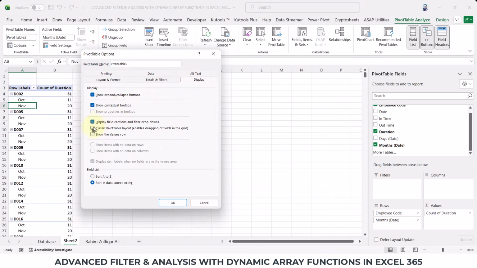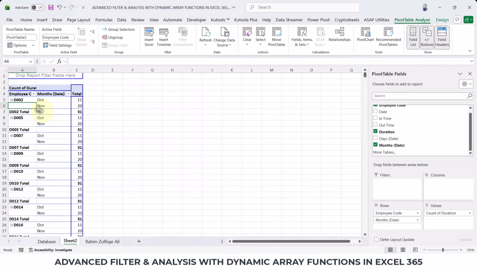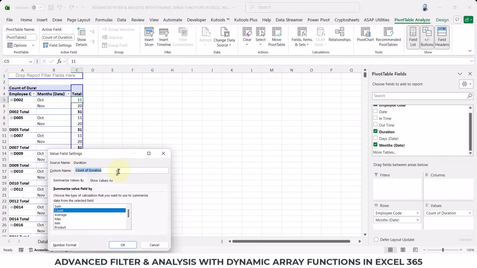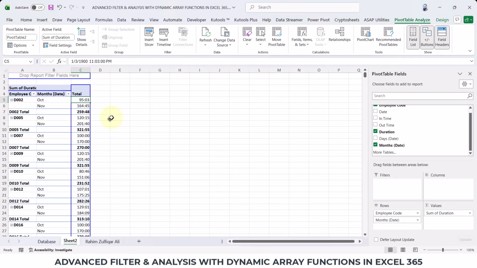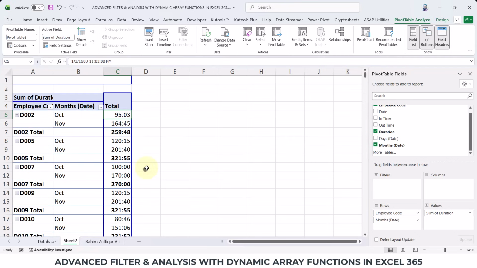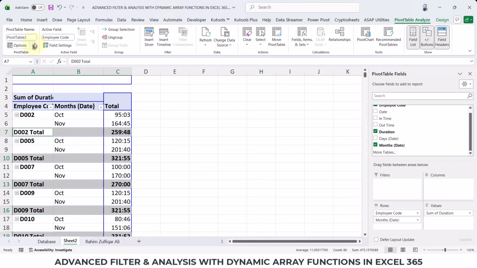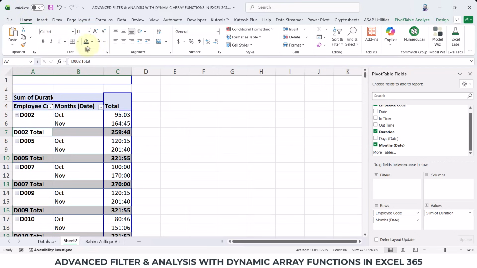In the Display tab, select Classic PivotTable layout, and right click, Value Field Settings, select the sum instead of count, and that's it. So now you can see that we have the total number of hours available here.